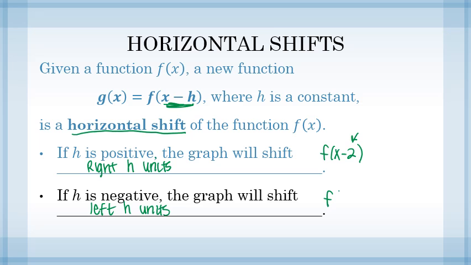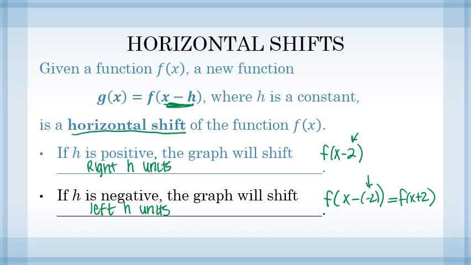And that would look like something like this. If we had x minus a -2, so in this case your h is negative, that would look like x plus 2. So really, shifting the x values is not that intuitive. With the vertical shifts, it was pretty obvious. You're adding a value, you move up, you're subtracting a value, you move it down.